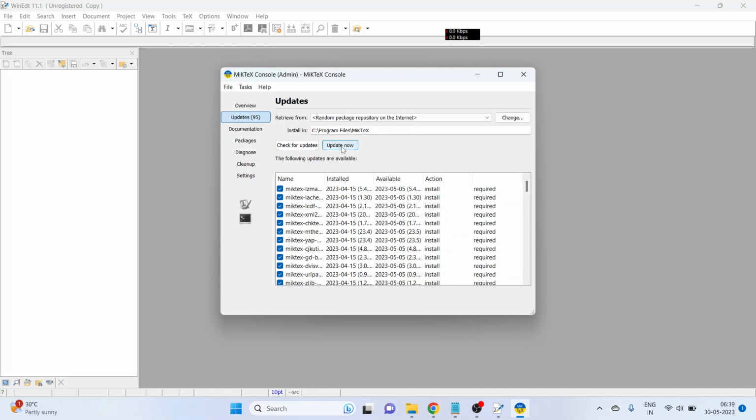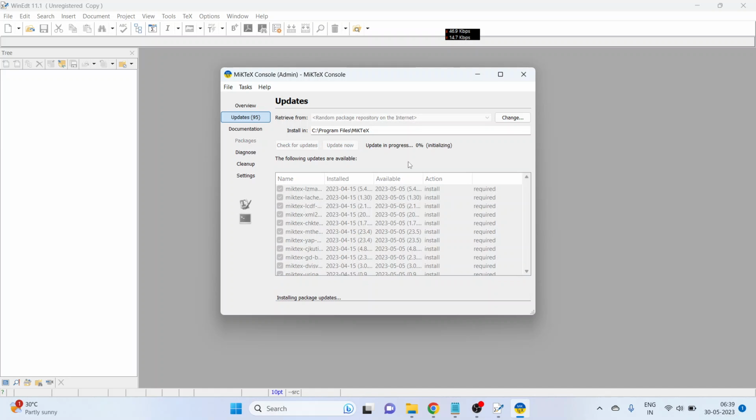Please click on update now. Now it will download from the internet and install the required packages or any updates available for MiKTeX. It may require some time, and for the download, installation or any updates we require an active internet connection.